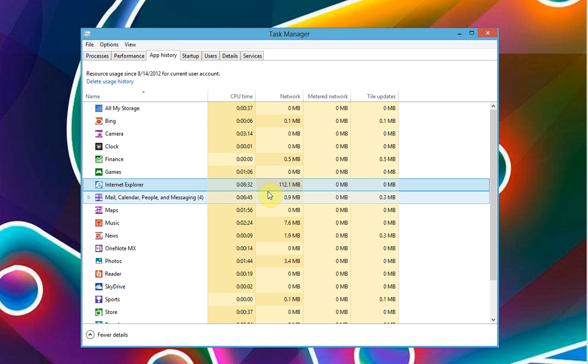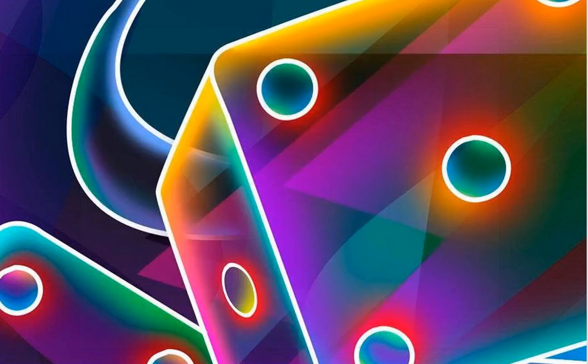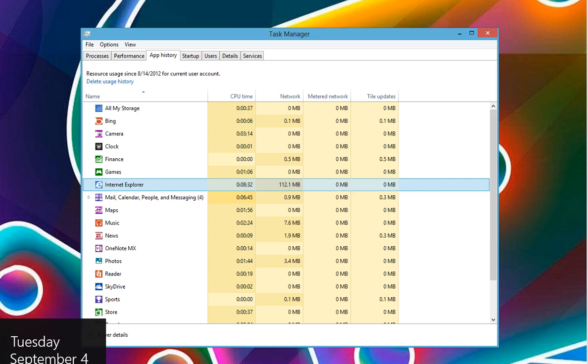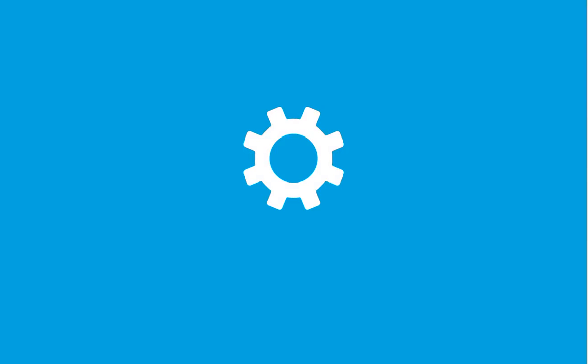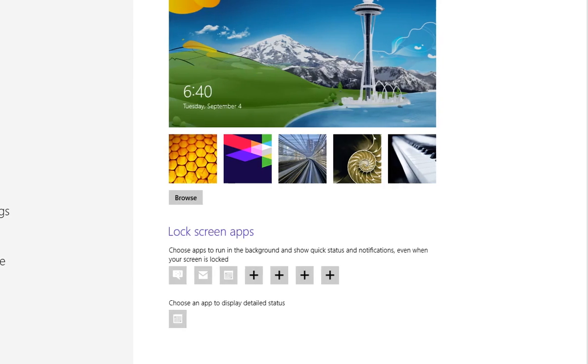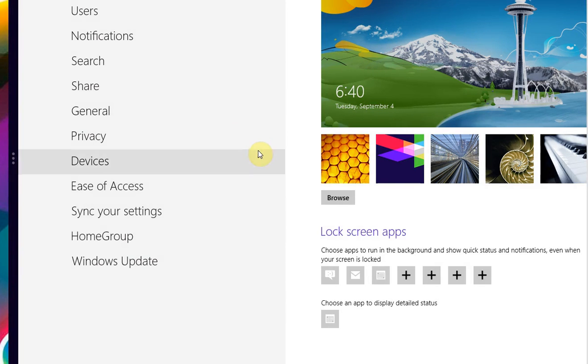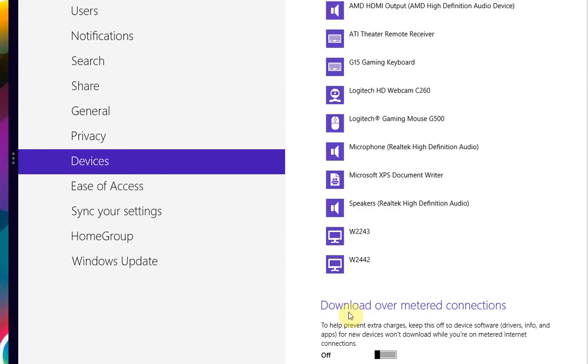The last thing is I'll open the Charms menu and go to Settings, PC Settings. I'll drag this a bit over so we have more of the settings. Now we go down to Devices, and right at the bottom it says Download over metered connections.